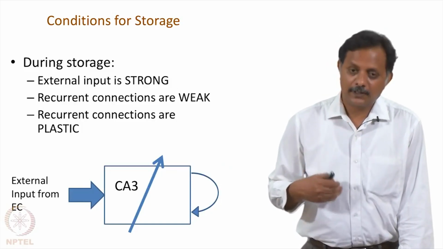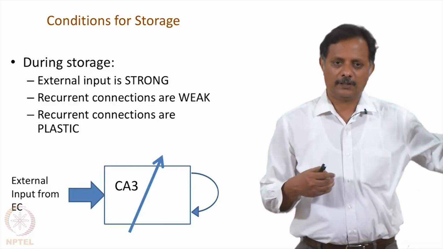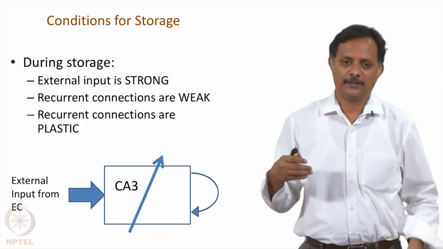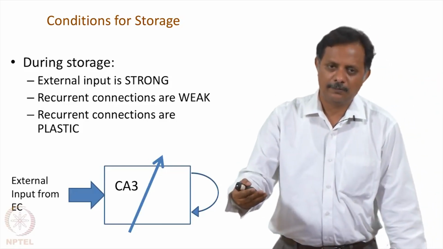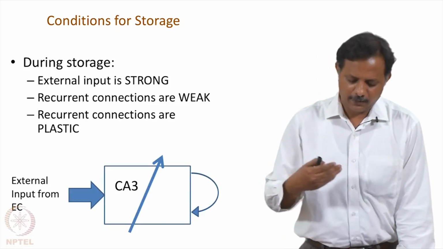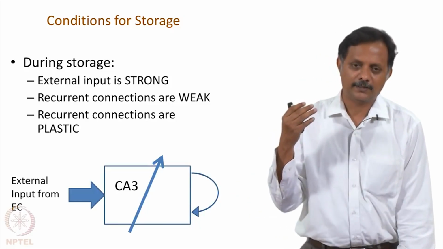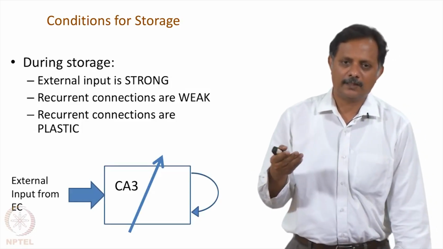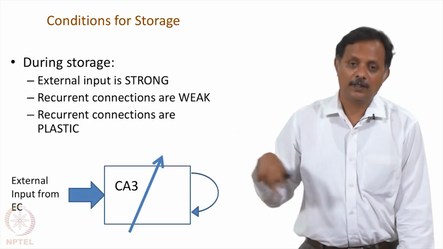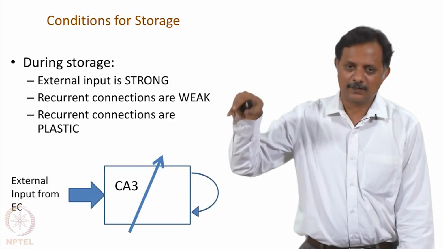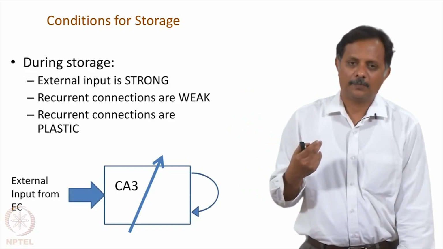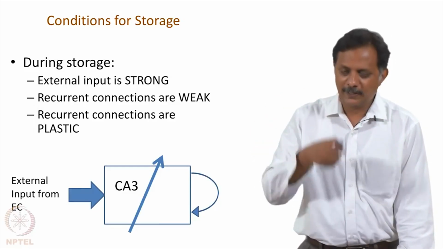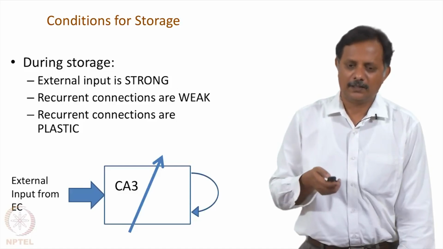In the figure shown below, you can see the external input coming from the EC, represented by a thick arrow. Therefore, that is very influential. It is able to imprint itself onto the pyramidal neurons of CA3. The thin arrow which cuts across CA3 represents modifiability or adaptation of CA3, which basically denotes that the recurrent connections are plastic. And the looping arrow that bends backwards and returns to CA3 represents that the CA3 neurons have recurrent connections. So, this looping arrow represents the fact that there are recurrent connections within CA3.